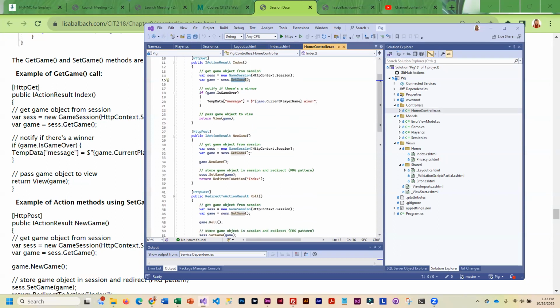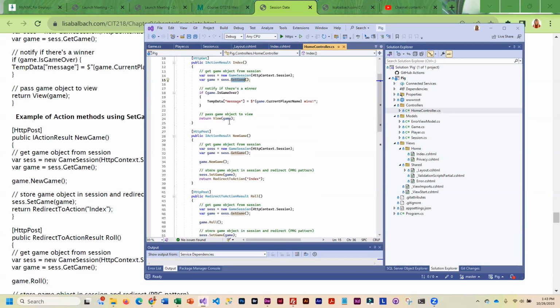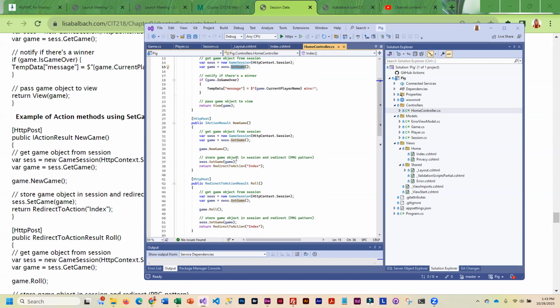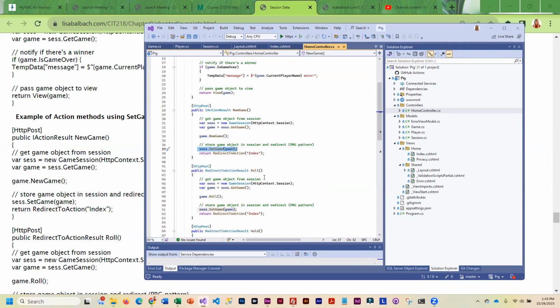Okay, and then here we've got new game. So you can see that it's using GetGame. And then we've got game.NewGame. And then we've got a SetGame. So as you go through here, you can see that it's accessing those methods that are in that session class.